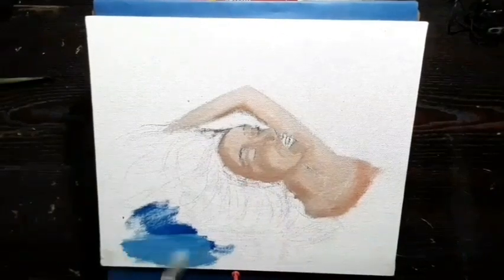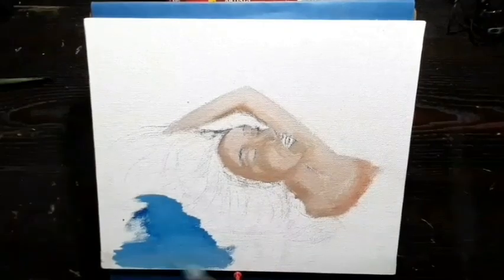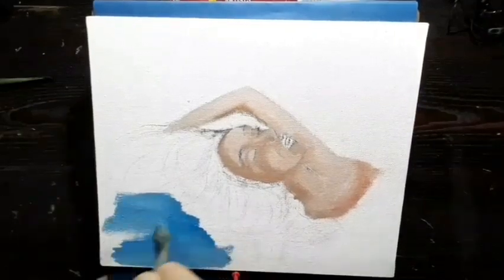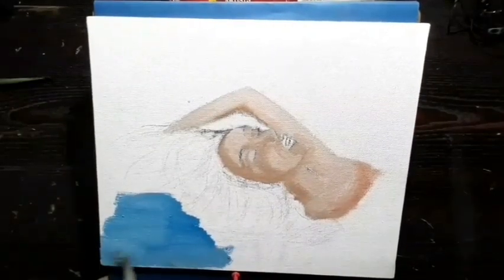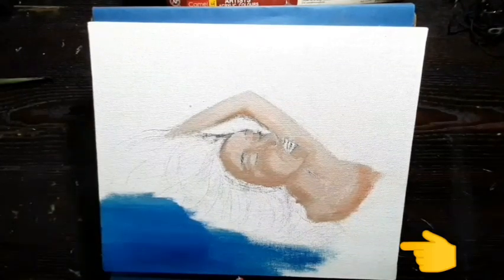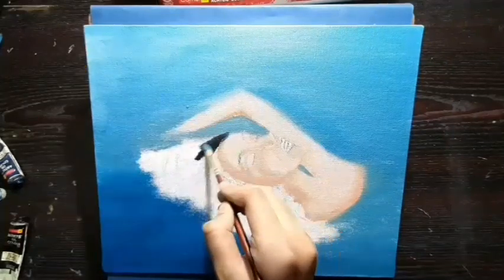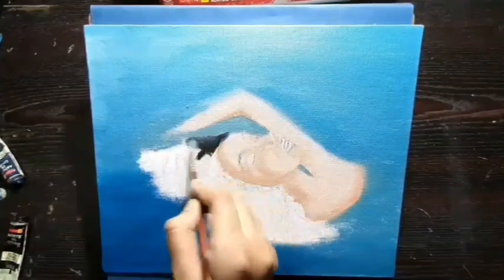Now I'll start coloring the water. Make sure that this part is darker than the upper part. Let's start coloring the hair. I'm going to use black.